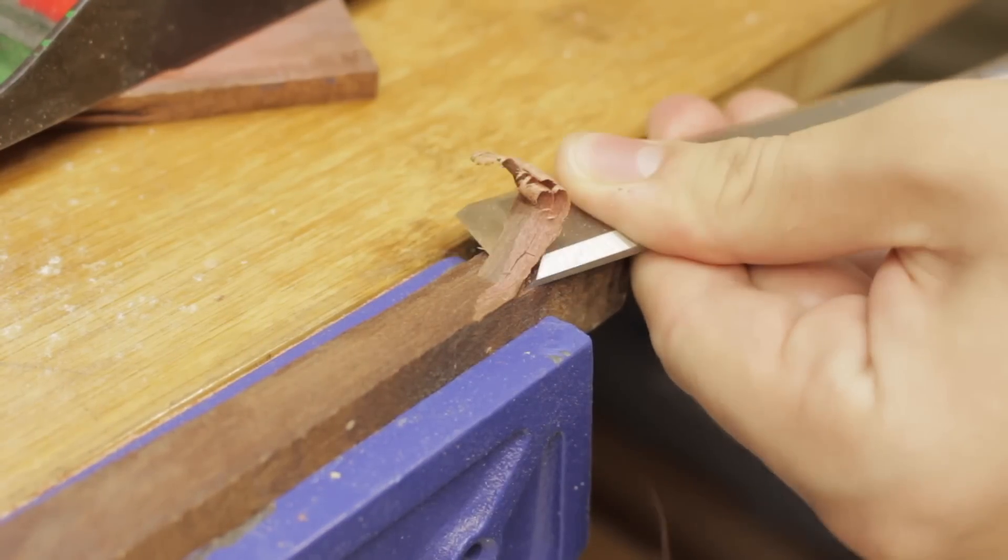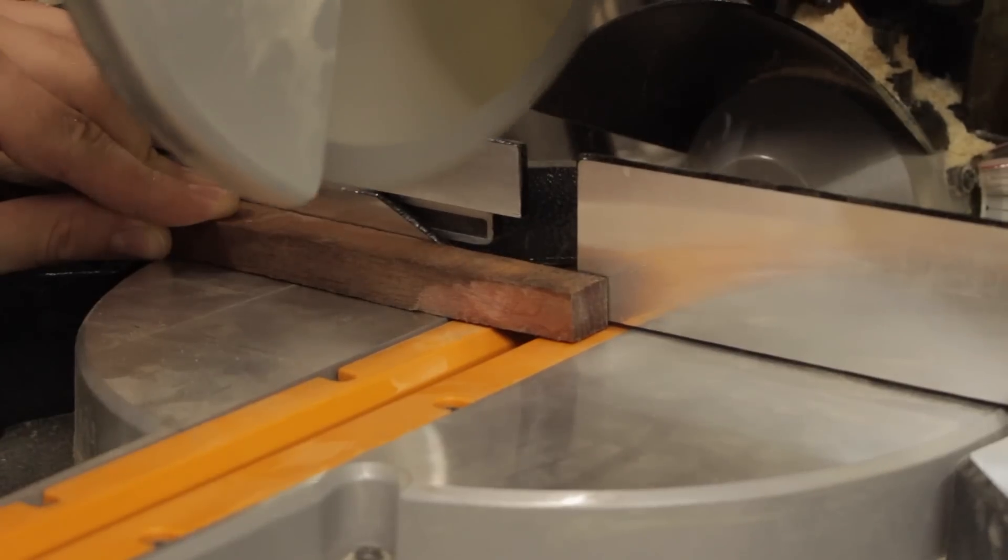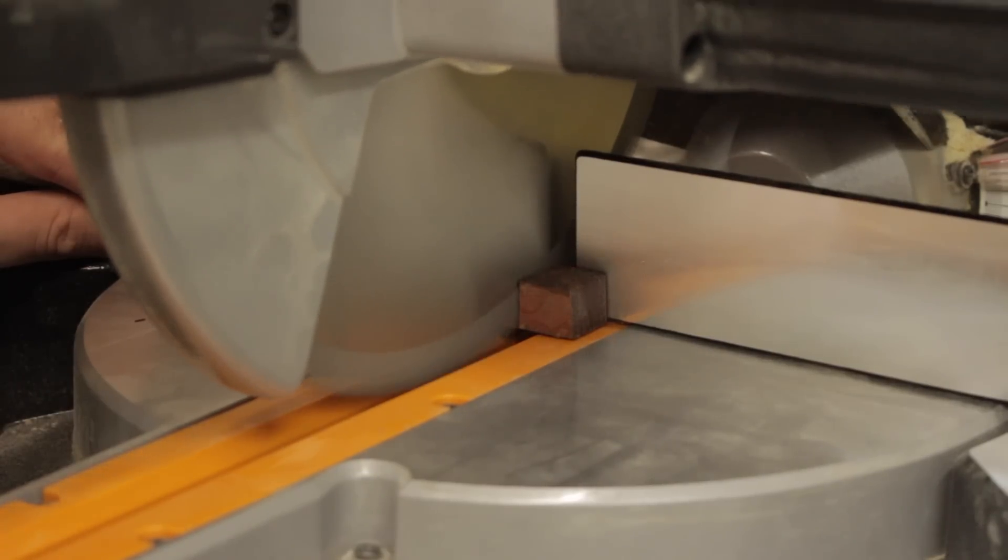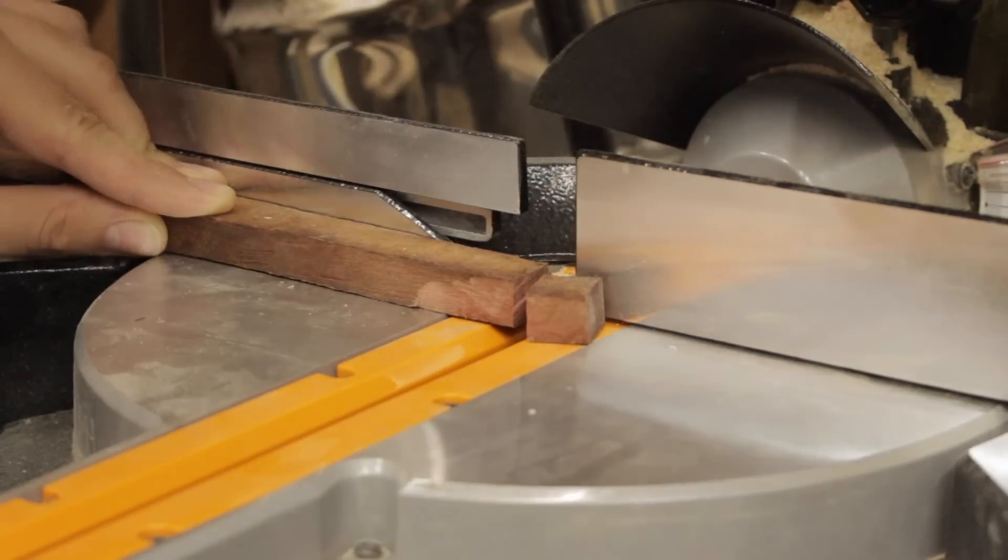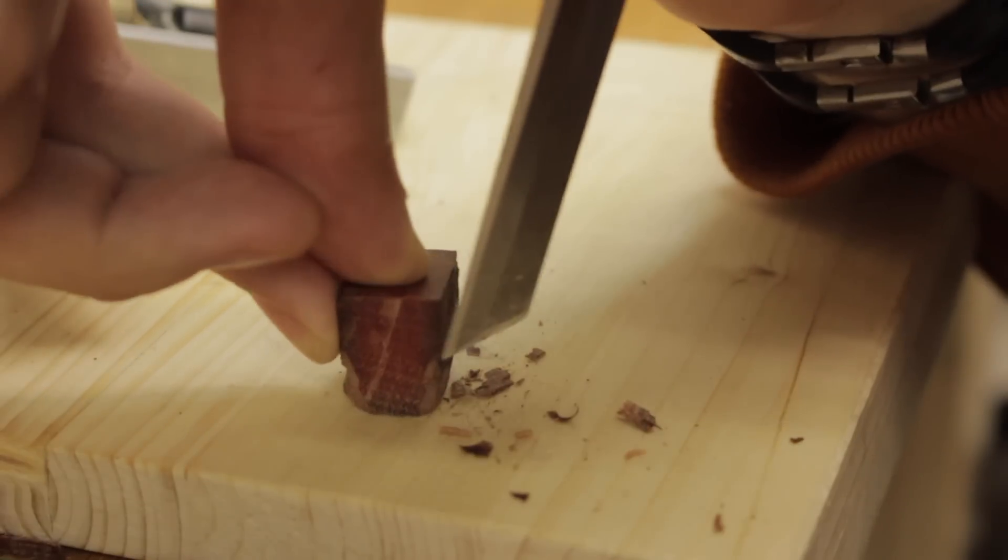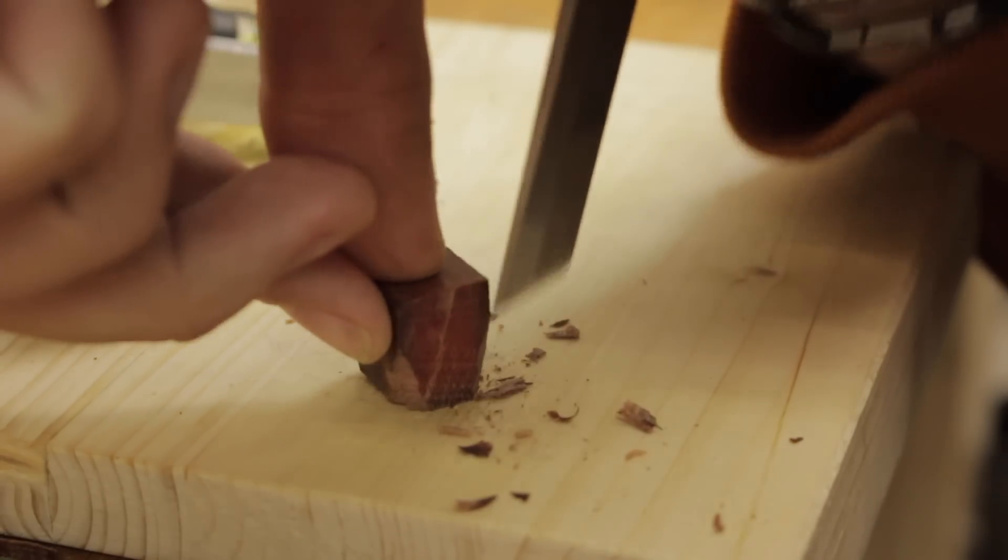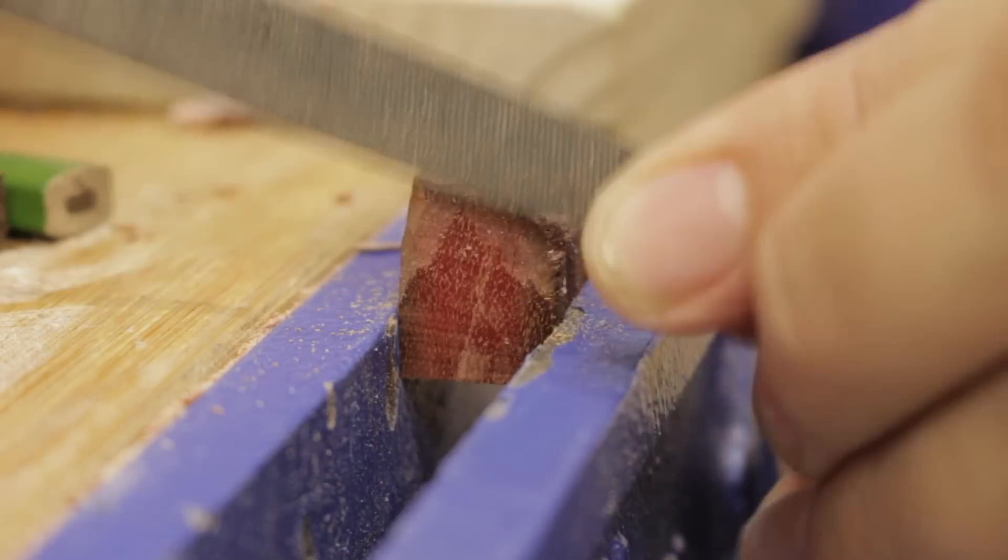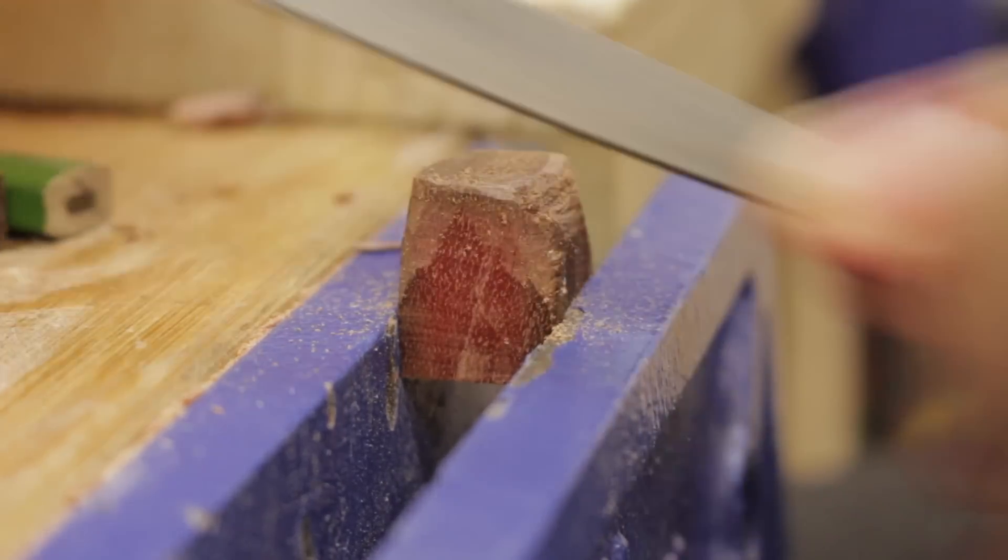Here Maurice is making the finger switch, the finger part of the switch, which goes under the tab. So we will glue it under the tab and this will represent the finger turning off the saw. You will see that later in the video, so it will be more clear.